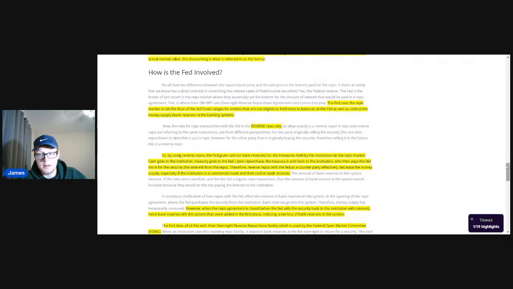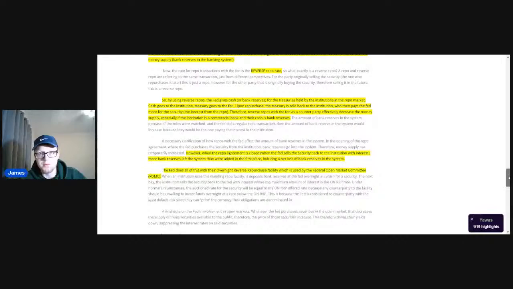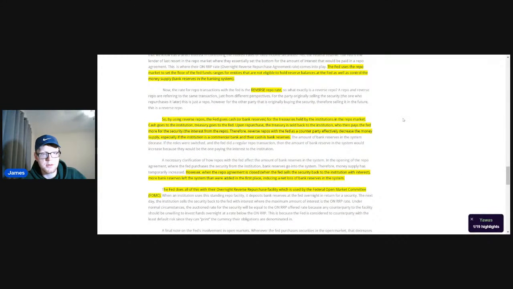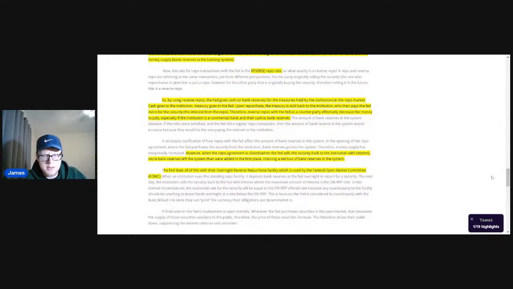And again, this is the Fed. If you notice, it's the reverse repo rate, and that's simply because the difference between repo and reverse repo is the same transaction idea, just from the other point of view, like it's switched. The way for me to understand it, at least on closing of the transaction, is to ask where the interest is going. So who's paying the higher price, right?